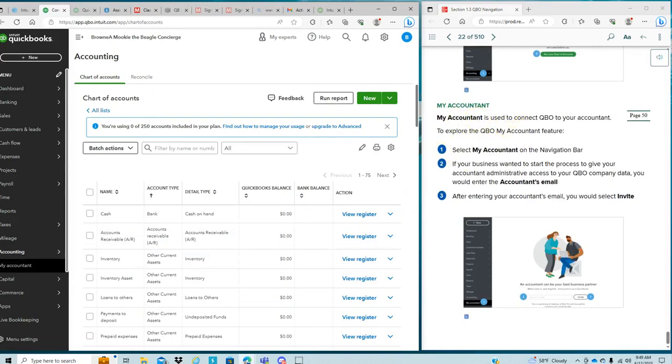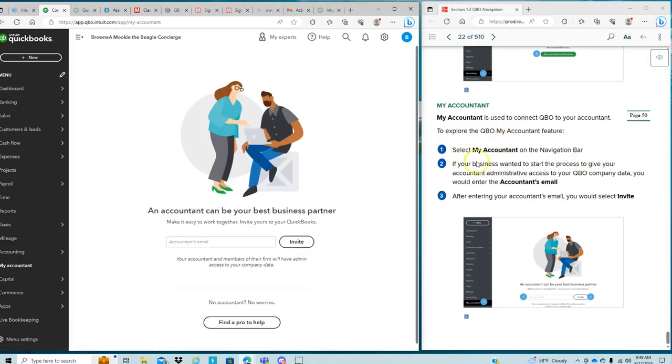Okay, and I kind of talked about my accountant here, where you can email the accountant that you want to let access your books in order to do your bookkeeping. You can send them an invite from there. Or you can also ask for pro help. There are options as you get further into it where you can be a pro advisor. So you can find me on QuickBooks Accounting as a pro advisor. I do have that option to assist customers with their bookkeeping. So they do have that option where you can be set up as a pro advisor, and you can earn money that way as well.